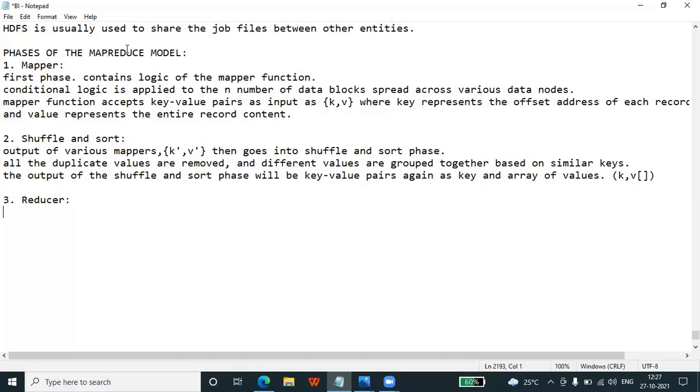Reducer consolidates outputs of various mappers and computes the final job output. The final output is then written into a single file in an output directory of HDFS.